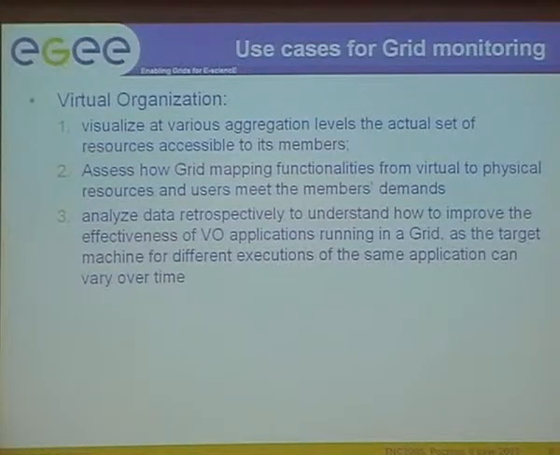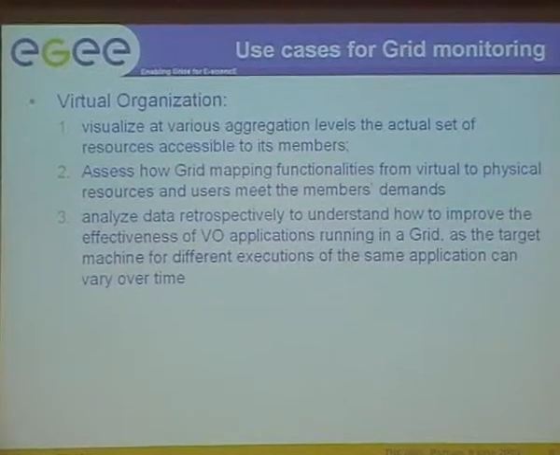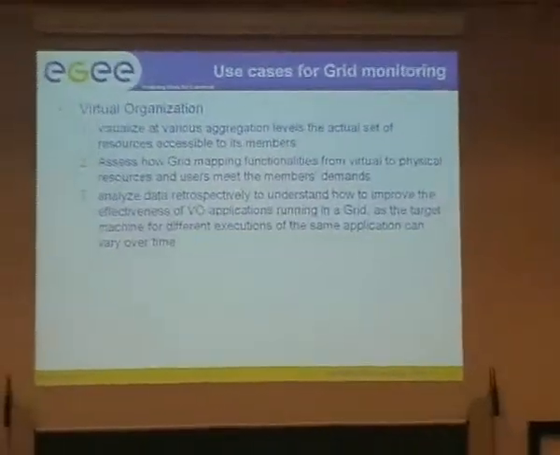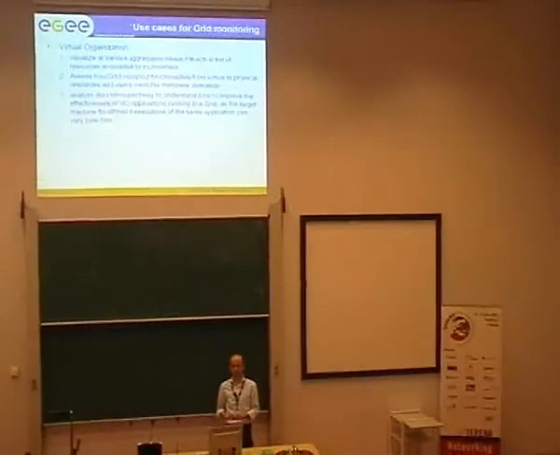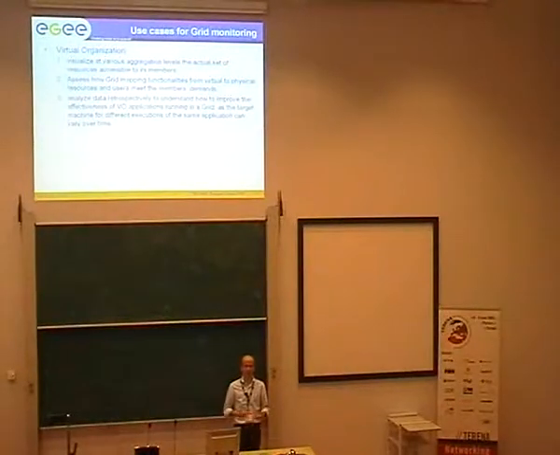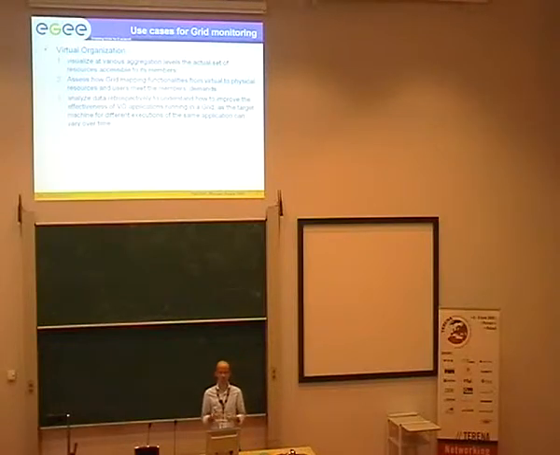And then, for example, another characteristic of a grid is that you cannot repeat a job execution in the same way you did, in the sense that each time you run a job, your job can end up on a different resource because you don't control that. Therefore, it is meaningful to be able to record some interesting metrics so that the virtual organization is able to run some analysis on the past execution of jobs in order to understand how their application is performing.